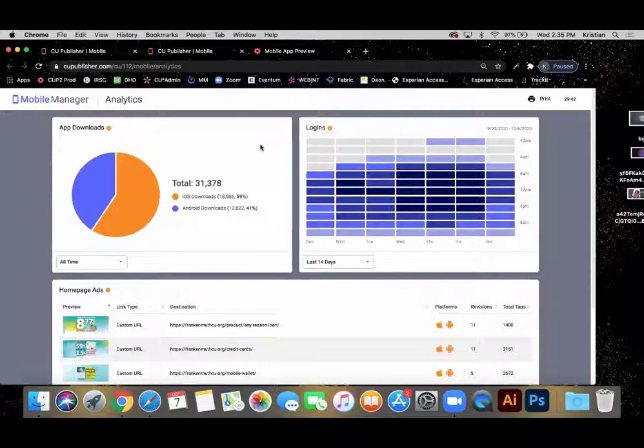So we do have some questions. If I don't have access to Mobile Manager via CU Publisher, do you give me access? Yes, we will discuss how you can get access and place your order for Mobile Manager. We do have another question. Can you still send changes that you would make in Mobile Manager to someone on your team to make the changes for us, or is that going away? That is still going to be a possibility.